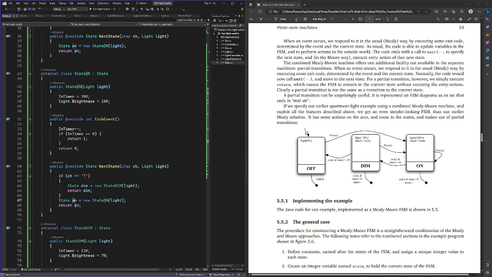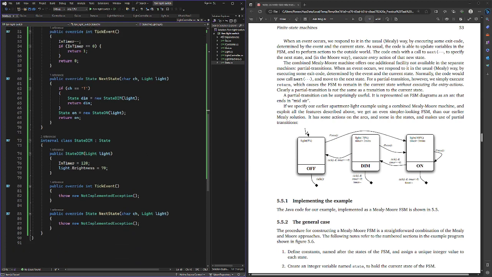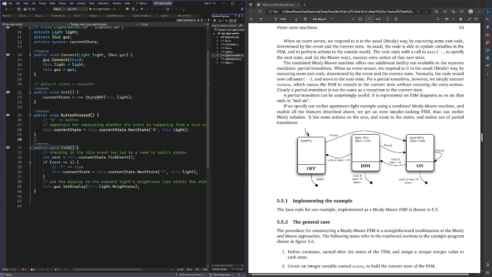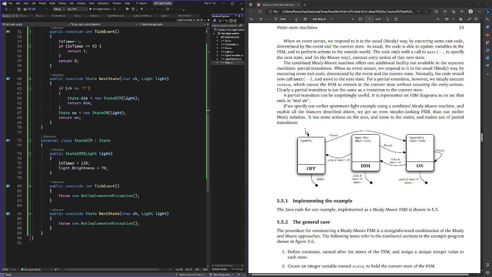And the reason we create a new one, even though we're still in here, is so that we can call this constructor. Just to make it a bit easier on ourselves. Because that way we also don't need to do anything extra here. We can just handle that all within the states.